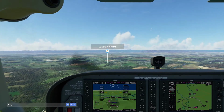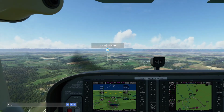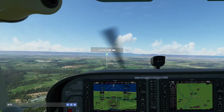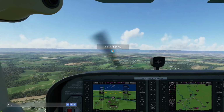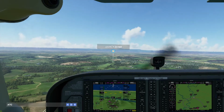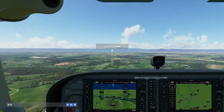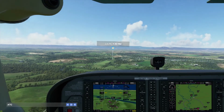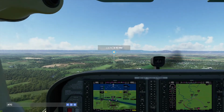So the engine is off. The prop is slowing down to nothing, and I think I may put one setting of flaps down. Scribe 65, cleared to land runway 9er. Yeah, that's Hagerstown ATC. I'm simulating some trouble here, so I really want to try to set down on this grass strip. Don't know if it's possible. It may crash the Cessna. I don't know if it'll let me without bush plane tires on this thing.